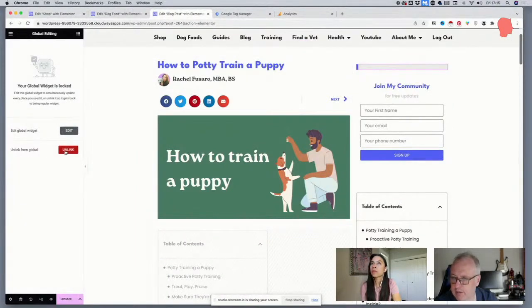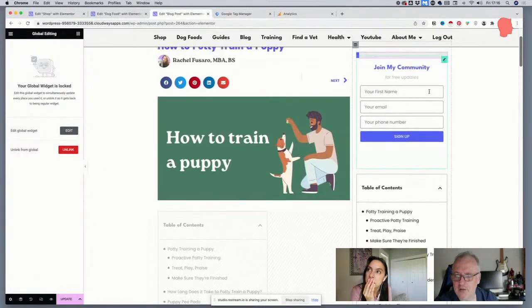But the problem is, okay, we can unlink it. But if we unlink it, it means that if you have to change this webhook that I showed you, you will also have to note somewhere that you have to change it in the template of the blog post. Why do I need to unlink it?